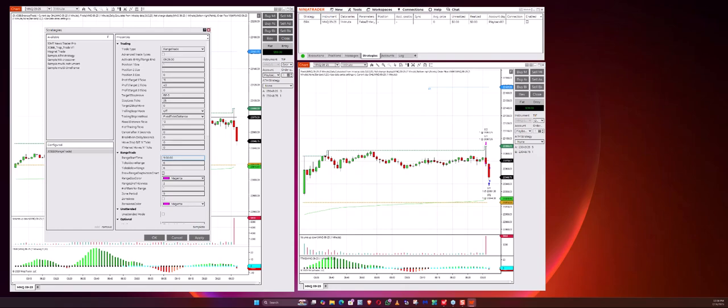So your range start time might be 9:29, and then up top, your entry might be 9:32. And we're going to just do it with the MNQ, 15 tick target, 40 tick target. We're not going to move our stop initially if it hits the first target. And we'll use a stop of, let's say, 150 ticks to start.